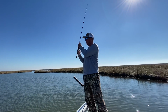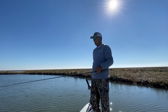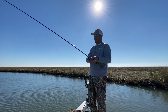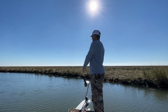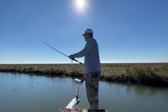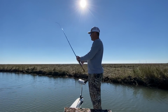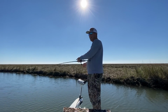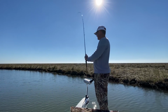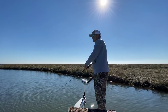But you know, you can catch some trout at the wall right now, especially post front like this, no problem. But a lot of boats out that way, they're catching them pretty good, but a lot of days it's a grind, it's a hustle. I just really enjoy catching a lot of fish, and I really enjoy not being around a lot of boats. And in the wintertime, our marsh bass in Louisiana, they really gang up, and they're very entertaining to catch. And if you like eating them, it's a fantastic table fare. Fried, they taste just as good as speckled trout.